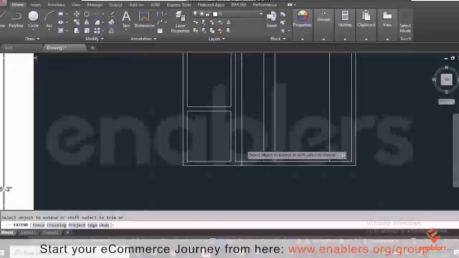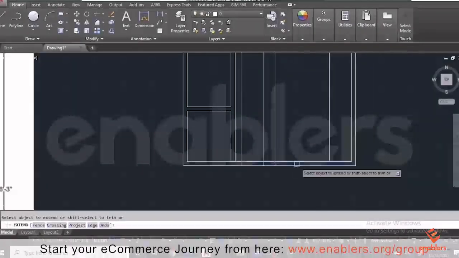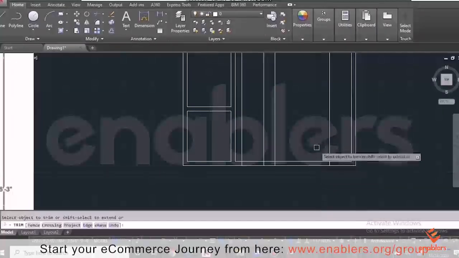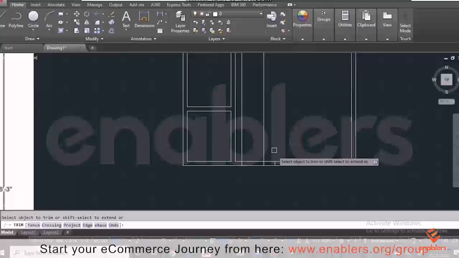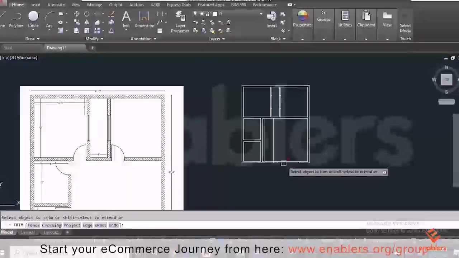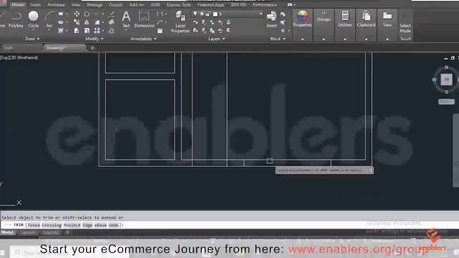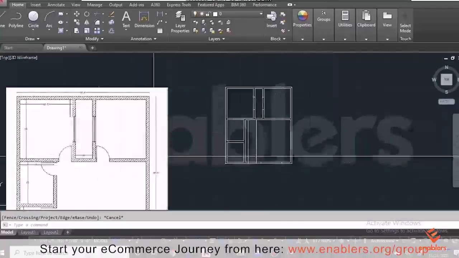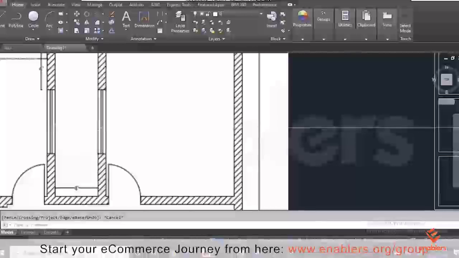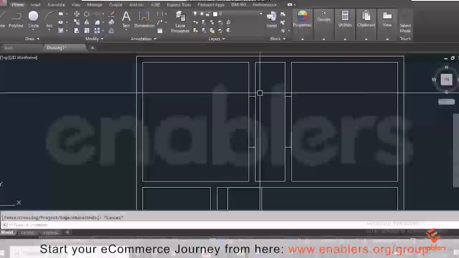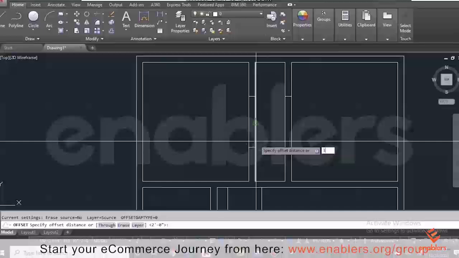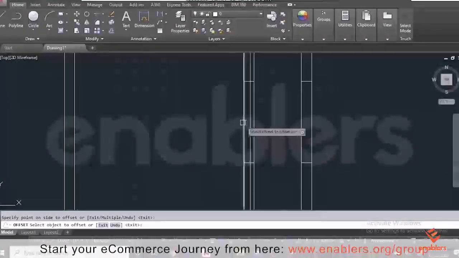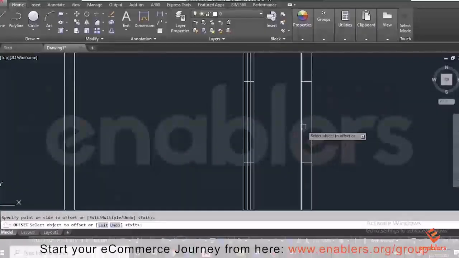For extend, you have to press command EX and then double enter. Now, after marking the window size, we will make these two lines to differentiate that. I am taking an offset of 3.5 inches now from both lines.